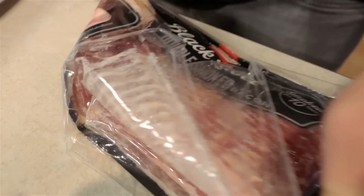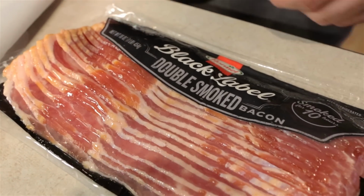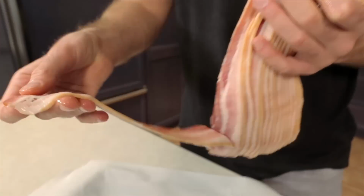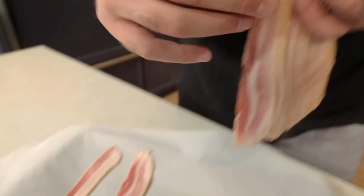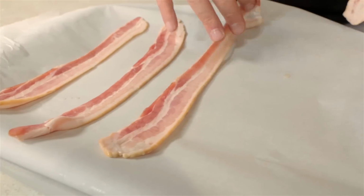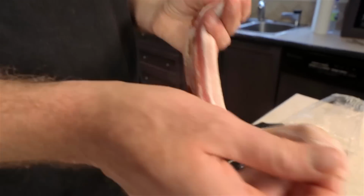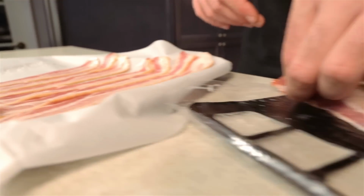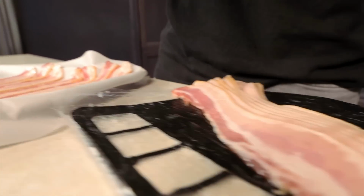All right, this bacon is gonna serve a purpose in this recipe. We're gonna make really crispy bacon, and then we're gonna blend it up to make into a puree that we're gonna use for our baked potato. The bacon that I'm using is Black Label double smoked bacon. You could use whichever bacon you like. So keep that oven hot at 400 degrees Fahrenheit, because we're gonna be putting this bacon in the oven for 30 minutes straight.